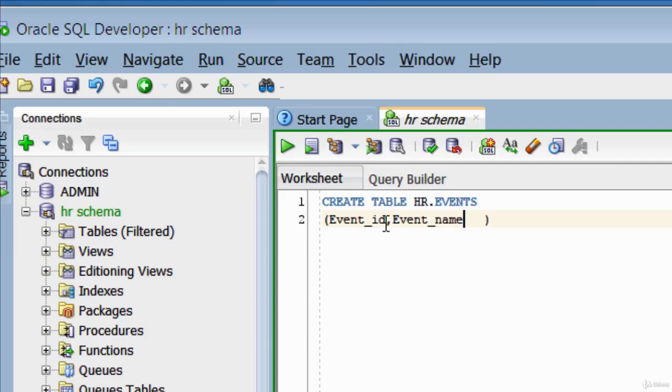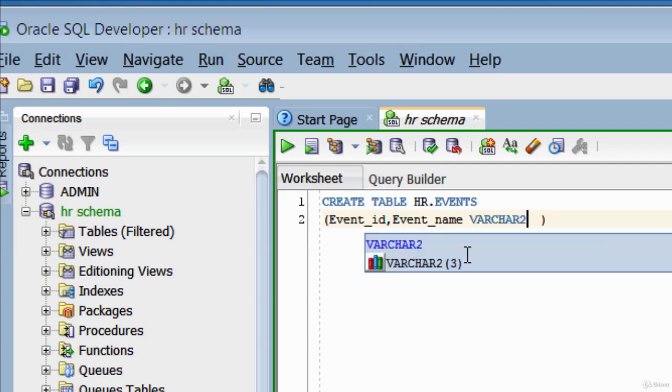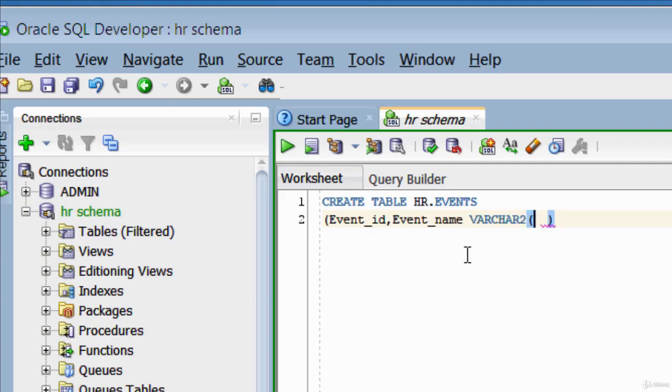So we need to also specify the type of data that will go into the columns. So for the event name, I want it to be a varchar2, and I want it to have a maximum of 25 characters.